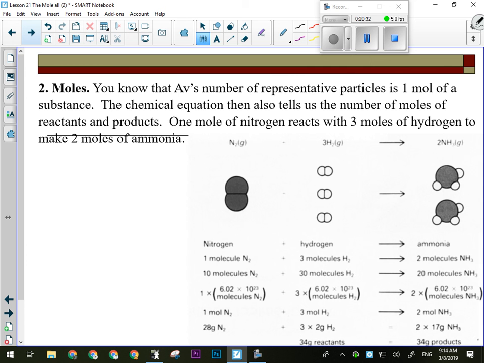This is important because if you're doing something industrially, you need to know from the ingredients or from your products, if you need to produce this much stuff, like 100 kilograms of it, how much of everything else do I need? Obviously, if I'm going to have 100 kilograms of product, I'm going to need 100 kilograms of reactants. But how much of that is nitrogen? How much of it is hydrogen? How many kilograms of each one do I need? Being able to do these mole calculations allows me to do that, to break down a reaction into how much of this stuff, how much of that stuff. That's the first thing you do in Chem 20. We don't do it in Science 10, but you do it right away in Chem 20.